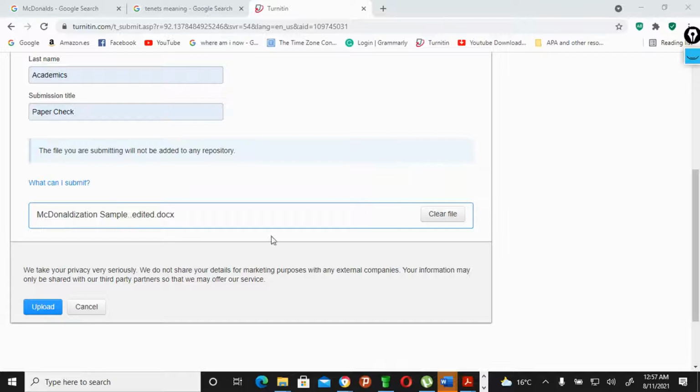Okay, so if you submit it and it goes to that repository, then you're going to self-plagiarize. And if you submit the work to us, when you check again, you're going to see that the plagiarism is too high. So that's an issue.